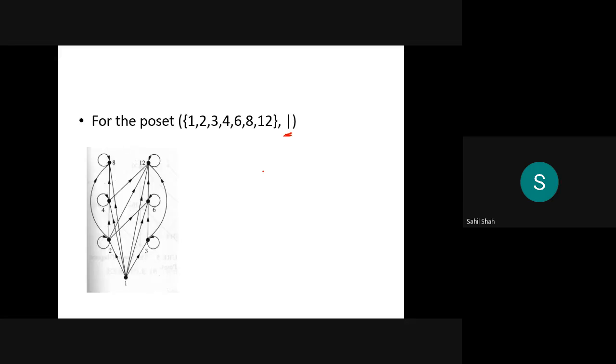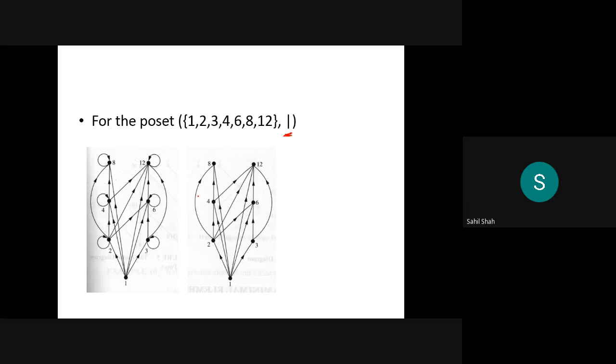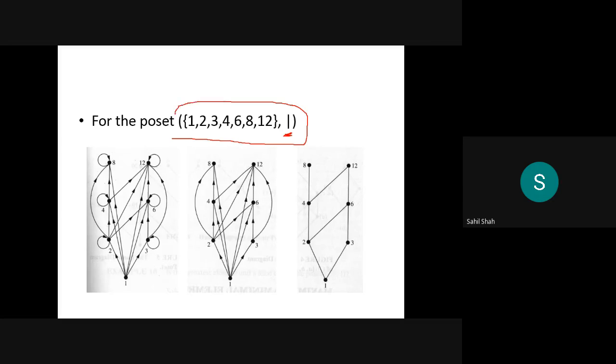The POSET, this, see, the digraph will be very complicated. You can observe. How can we make it simpler? Simply draw a hash diagram. So this is the simplest representation of the given relation, which is divides. Okay. I would suggest you to take these examples as snapshots, and you can try them as an exercise and check out whether you are getting the same hash diagram as the result. No problem. This relation is divides by, A divides B, like this.